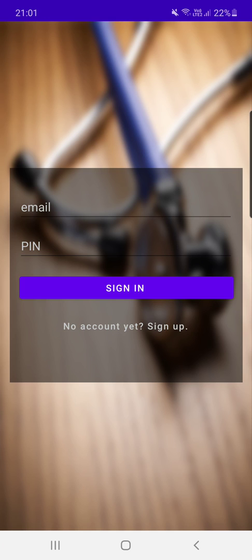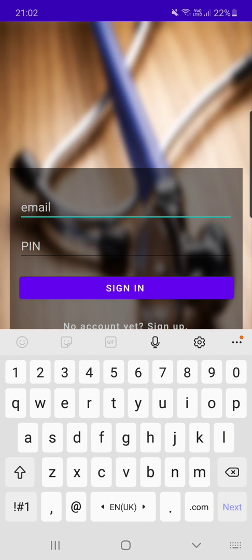As for how we authenticate these doctors and users, a doctor can also register using this sign up, and the application admin can enable the doctor's role to true from the Firebase side, and then the doctor would be authorized to use the doctor's functionalities. So let's log in as a registered doctor.